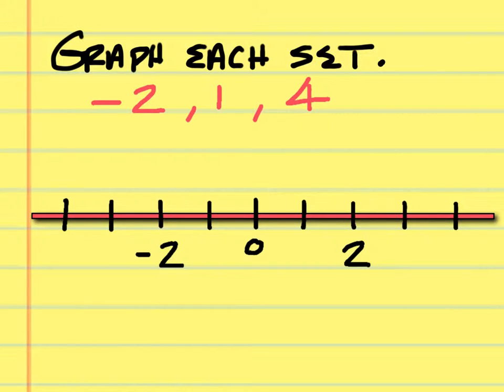So Cornwell, can you go up there and point to where -2 is at? And we'll see if she gets it right. Yes, that is it right there. That is -2. Hale, can you show me where 1 is at on the number line? Yes, right there. And Hanshaw, can you show me where 4 is at? Yes, that is right.